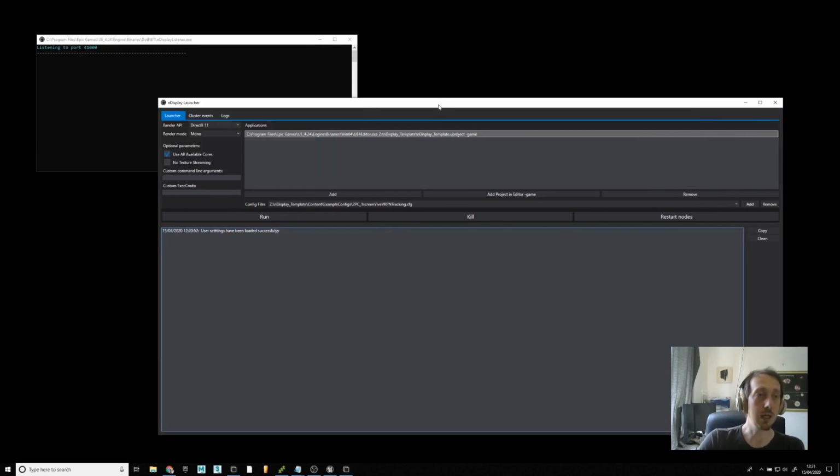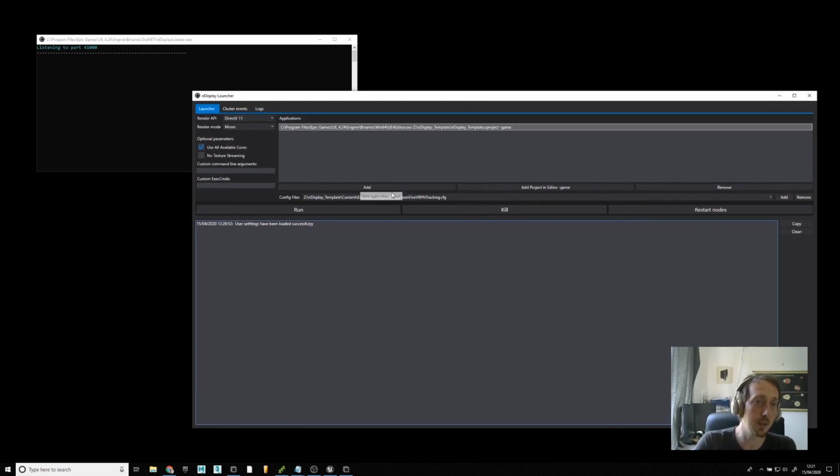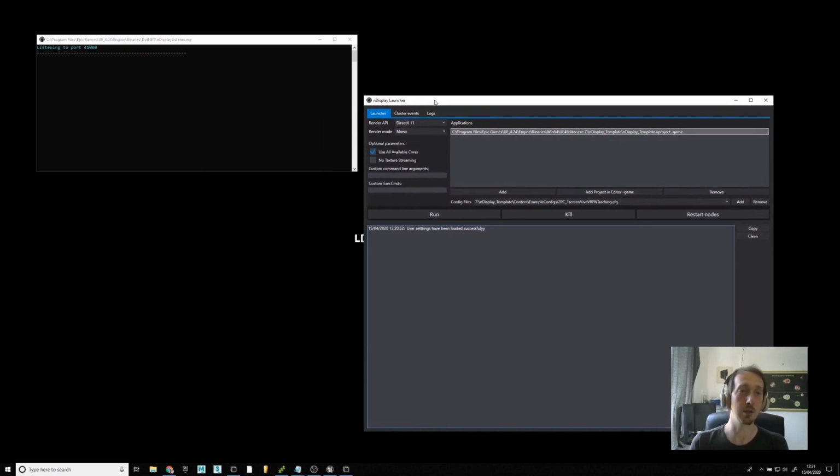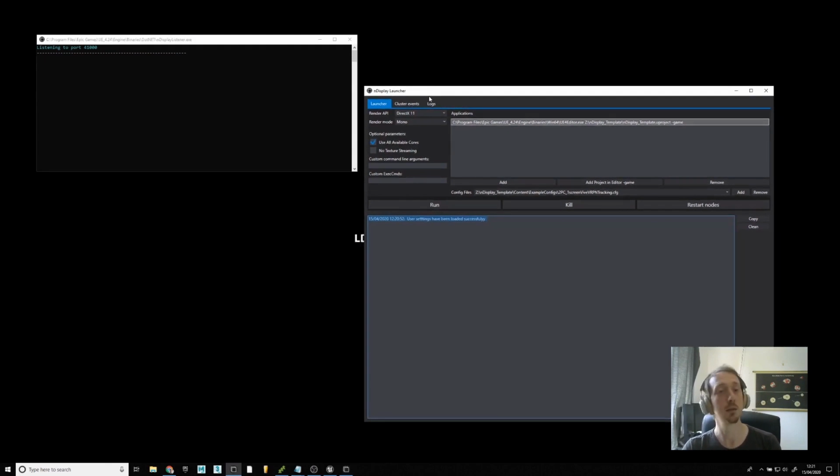Now, there's some information in the nDisplay launcher that I've already popped in. I'll show you how to do that in a minute, but let's just talk through what these two things are. So the launcher is essentially the control panel that launches nDisplay, and the listener needs to be running on all the machines that you would expect nDisplay to fire up on. Bear in mind, we're talking about a multi-machine setup here. You only need to run the launcher on one machine, and it doesn't have to be the master machine. We'll talk about master machines in a minute, but it's as good a place as any.